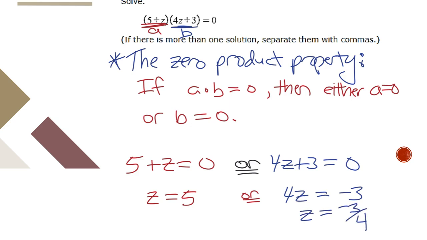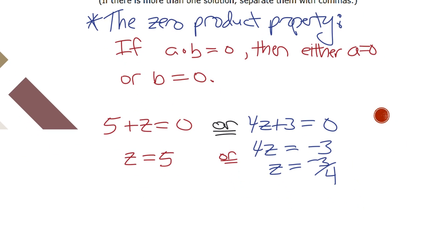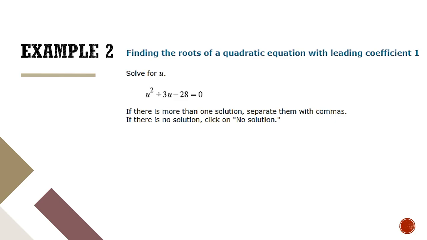Now, what do I want to do here? Let's move that up a little bit, and we're going to write our answer as negative 3/4 and then comma, 5. We have a solution set of those answers. We could write this in another way, in set notation, but we're just going to leave it like that for now.